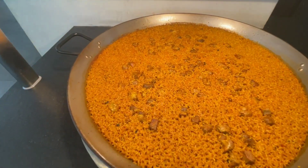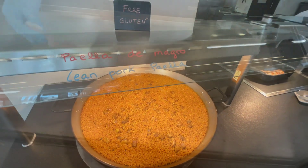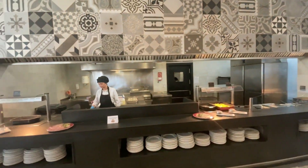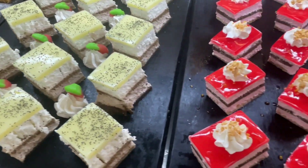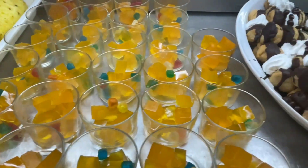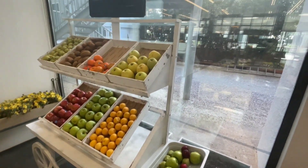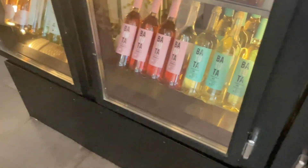There's a pasta station with three different sauces, a big show cooking area where you can ask for grilled meat or fish, and a second paella — this one is paella with lean pork and gluten free. The show cooking is open during the whole lunch or dinner service. For dessert, some are made directly by the chef, and you can also grab fresh typical seasonal fruit and accompany your lunch or dinner with a nice made-in-Spain wine.